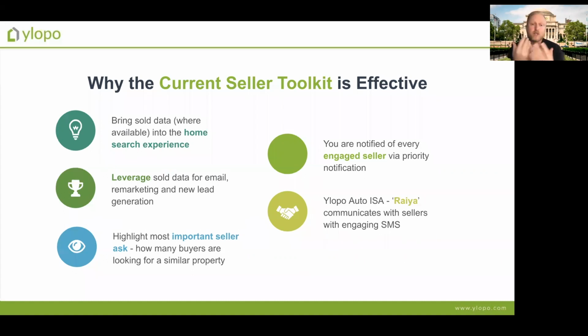You're able to leverage the sold data for remarketing. And this is pretty incredible because we're able to dynamically show homeowners homes that have sold in their newsfeed. And it keeps people coming back because whether or not you're looking at selling your home is secondary. Everybody cares what their home is worth, and seeing what your neighbor sold their home for is a big deal. I've already mentioned this, but buyers that are interested in your property, and it works into expired, FSBO, listing appointments, all of it. You're always relevant.